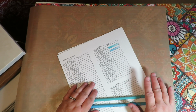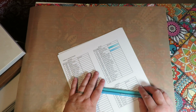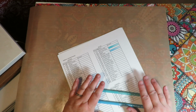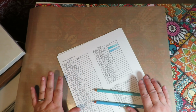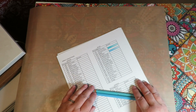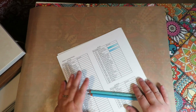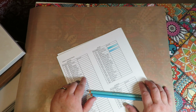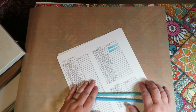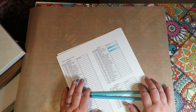If you're using just printer paper and you're coloring and doing your swatch, and printer paper is very slick and kind of different than Bristol, and then you go do your artwork in a Bristol sketch pad, it's not going to look the same. So you really should swatch onto the proper paper. If you've got watercolors, I cut my watercolor paper 8.5 by 11, and I put watercolor paper in my printer and then swatch my watercolors on watercolor paper.